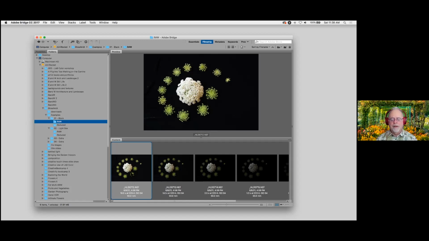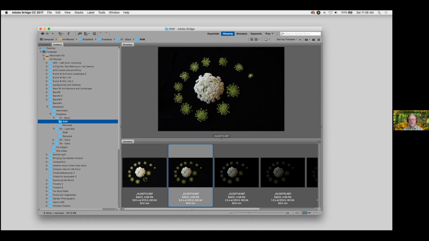The real point of going low-key here is to get rid of a burnout on the center Queen Anne's lace, which almost in this straight down view looks like a cauliflower head or something.